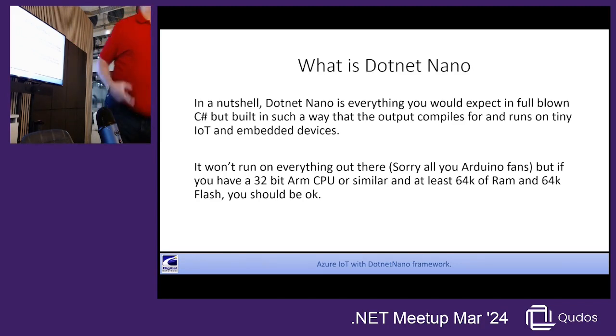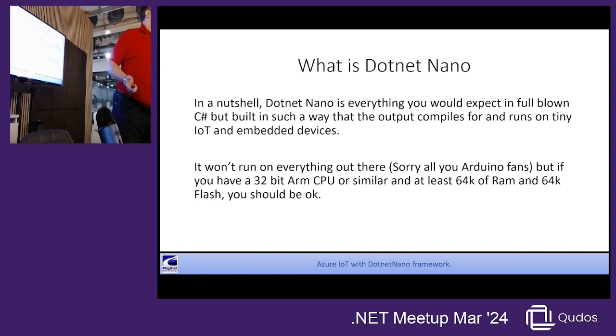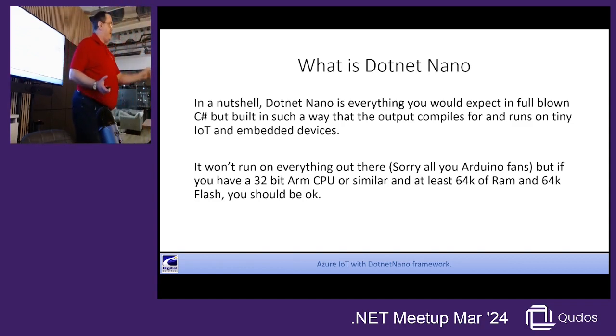And not specific models like the Meadow IoT subsystem, but on general models that you can just go out tomorrow and buy off places like Amazon. Now, that said, it won't run on everything, particularly Arduino. All of you out there that are thinking, oh great, I can dig my Arduino, the small one, the Arduino Mega, and yes, that one. The smaller devices, all of those you were thinking, I can dig those out of my drawer and start putting .NET on them.